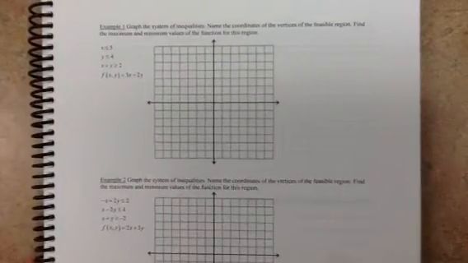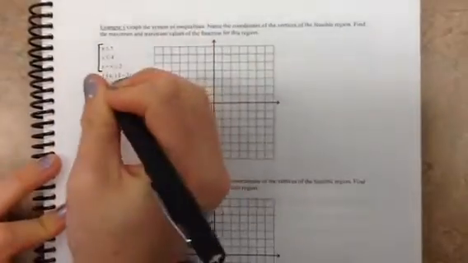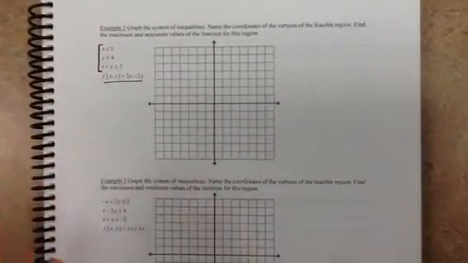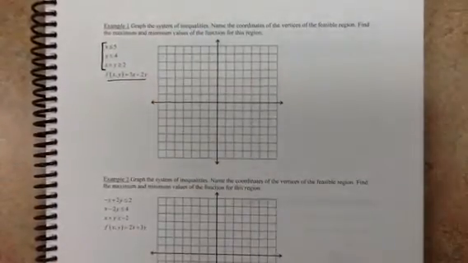Here, this is really similar to what we did in the second video of 3.2. We're going to be graphing, starting with these 3 equations, and then I will work into how that applies to everything. So graph the system of inequalities. That is what we are starting with first.